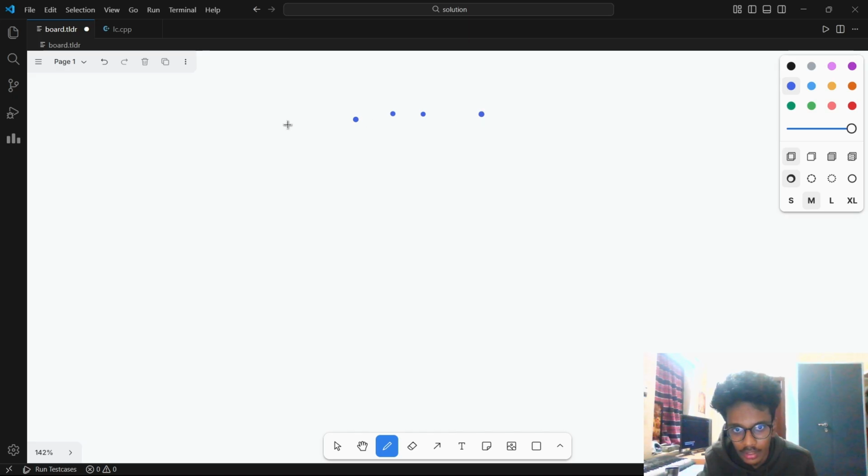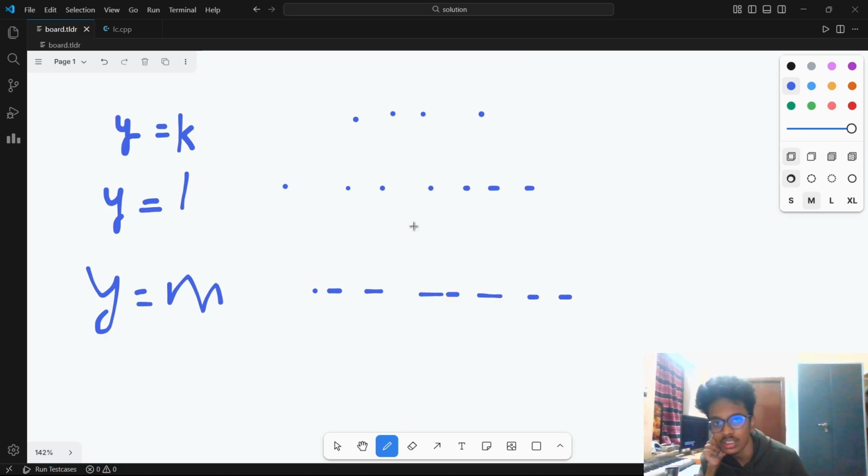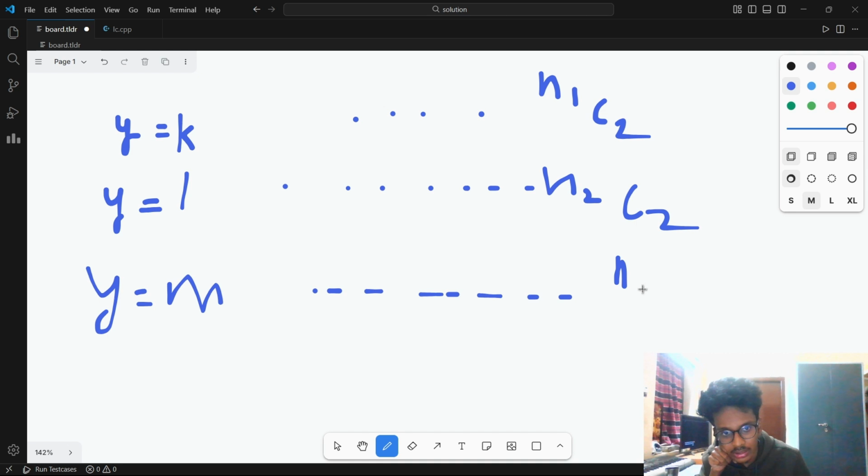I was expecting some points with y equal to K, some with y equal to L, and some with y equal to M. Let's say this is the case. You pick 2 points from here. Let's say there are n1 points, so n1C2, n2C2, and n3C2.